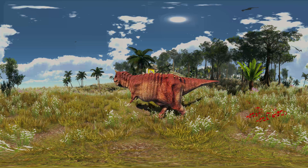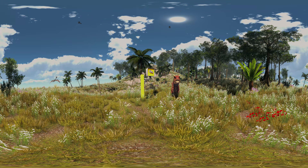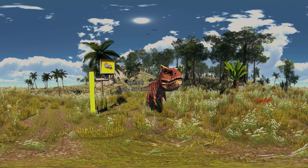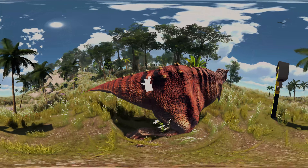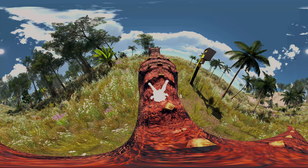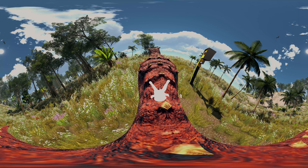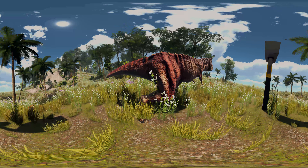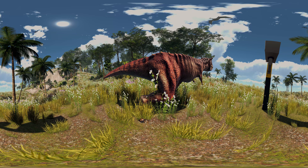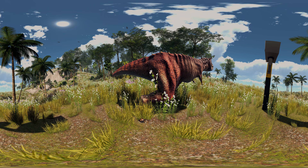Carnotaurus was possibly one of the fastest dinosaurs, if not the fastest among large theropods, estimated to reach speeds of 48 to 56 kilometers per hour. This was due to its characteristic tail vertebrae, unique among theropods — the caudal ribs were V-shaped, allowing additional space for the caudalis femoralis muscle. Mass of this muscle per leg was calculated at 111 to 137 kilograms. However, this speed came at the cost of maneuverability, as muscles responsible for stability and turning were reduced, meaning hip and tail had to turn simultaneously, limiting sharp turns.